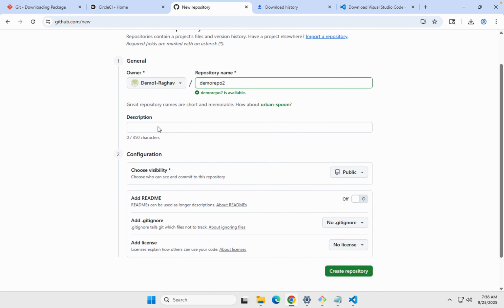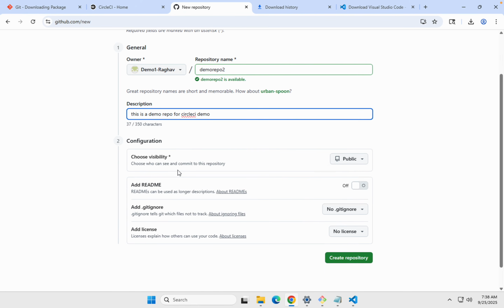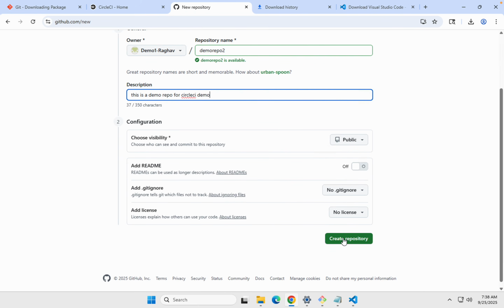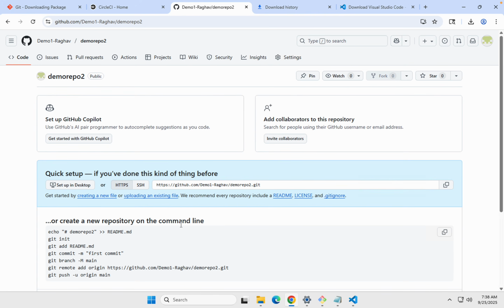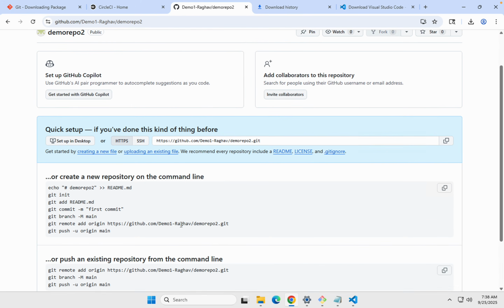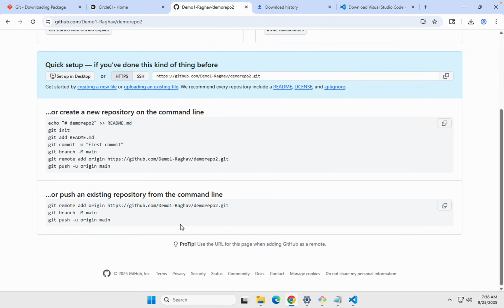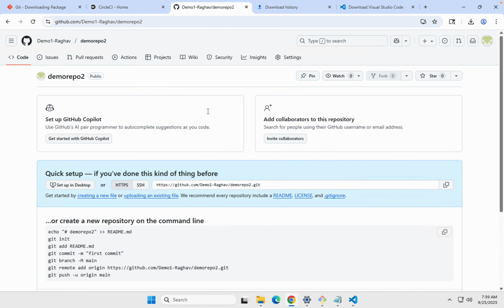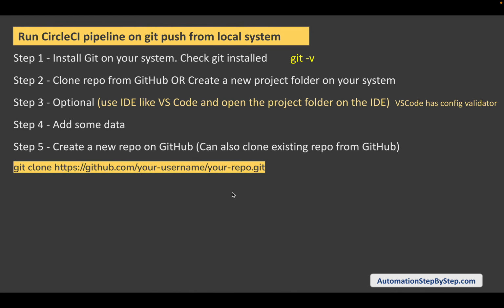I'll just say this is a demo repo for CircleCI demo, and it is public. I will say create repository. Okay, so this is done. This is created. Okay, and as of now it does not have any data. It's an empty repository. So we have done this.